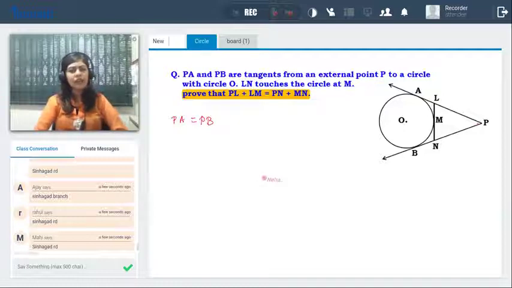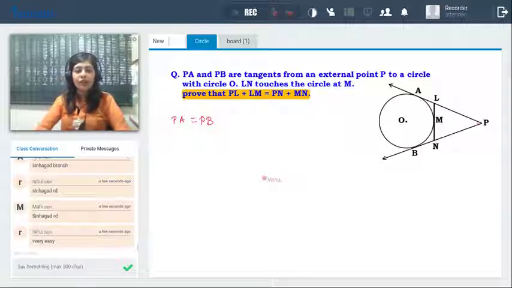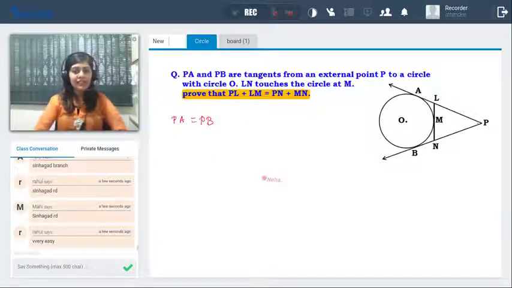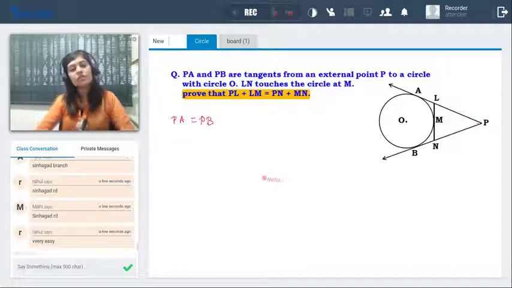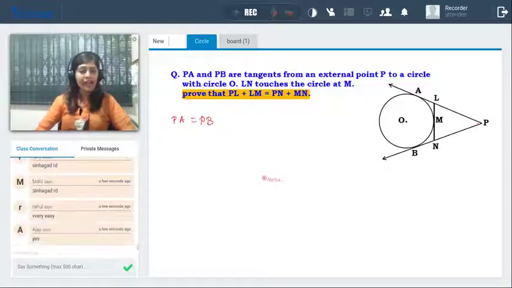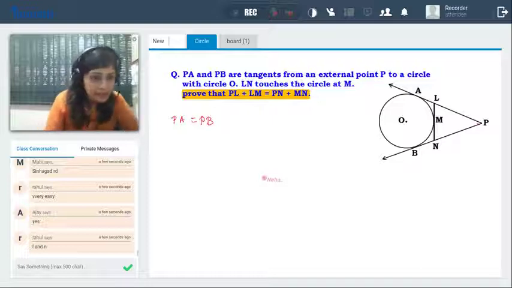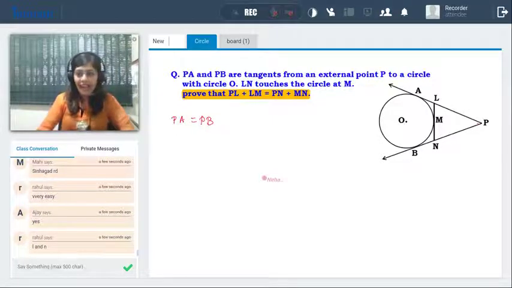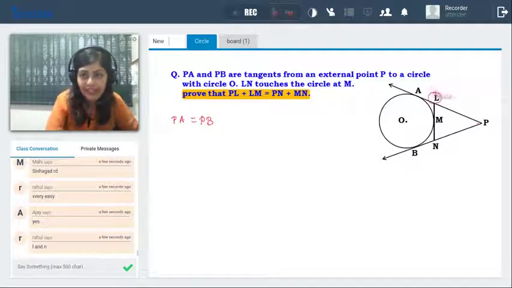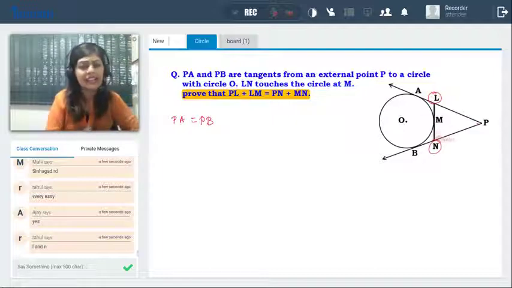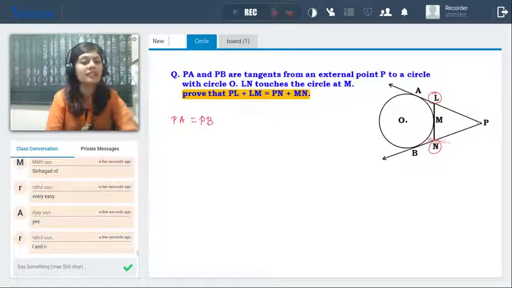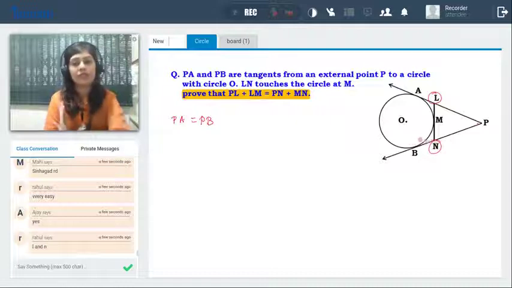Let's look at the diagram. Do we have any more external points, any more congruent tangent segments? Come on, students, I'd like you all to reply in the chat box. Any more external points to the circle? We know from an external point there are two congruent tangent segments. Okay, Rahul says L and N. Let's look at L and let's look at N. Yes, L and N are definitely external points to the circle. External points are just points outside the circle.